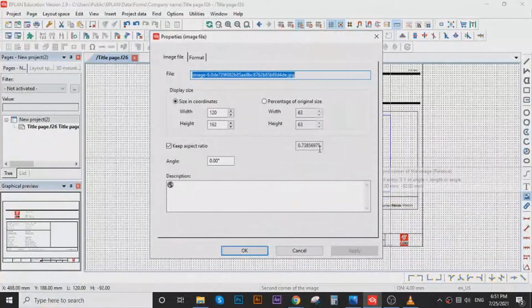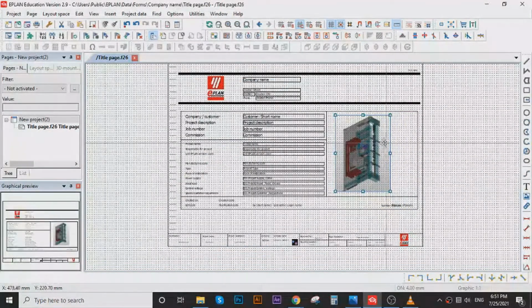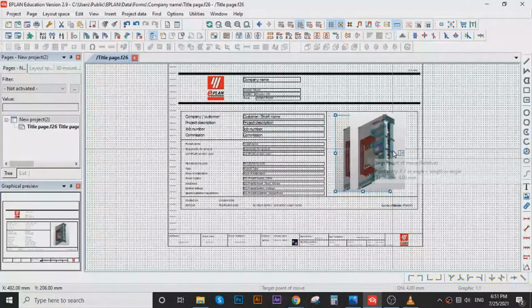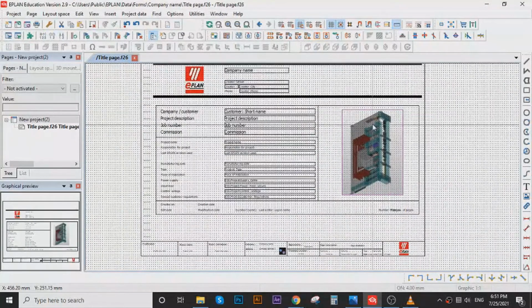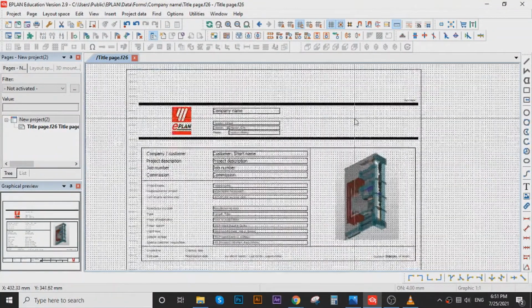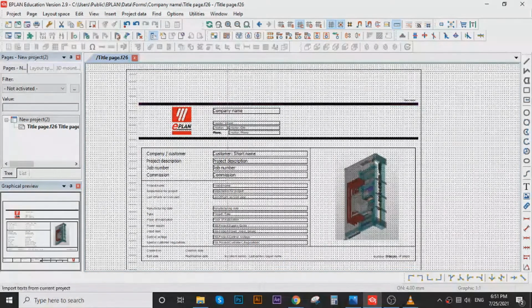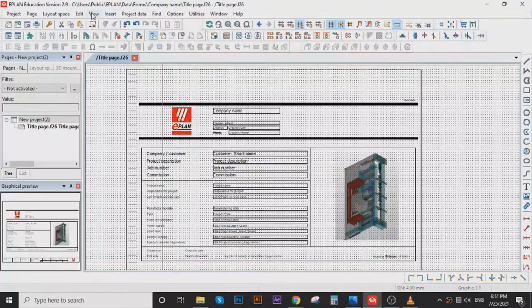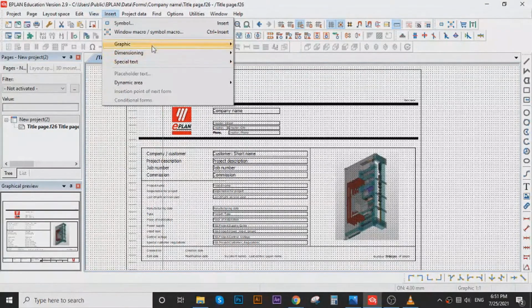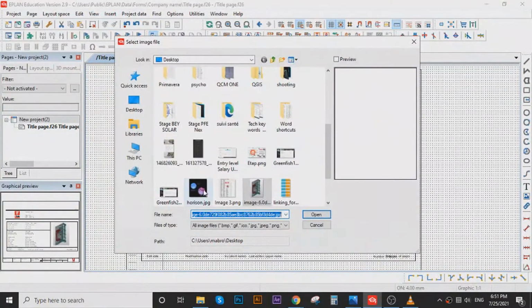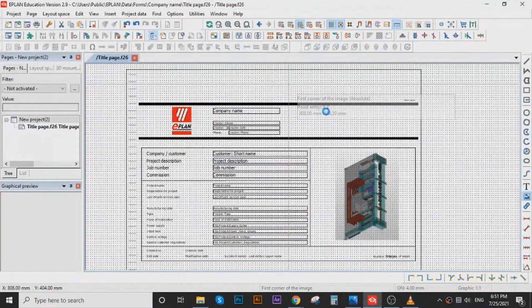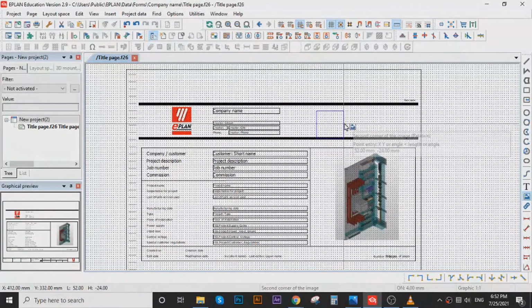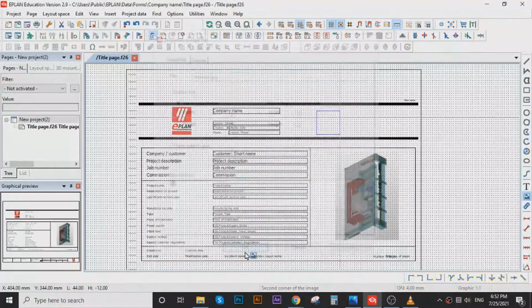For example, I choose this picture and drag it in the middle, and I will also load the logo of my company. For example, search, grab it, image file. For example, this is my company. It's not my company. So let's drag it over here.